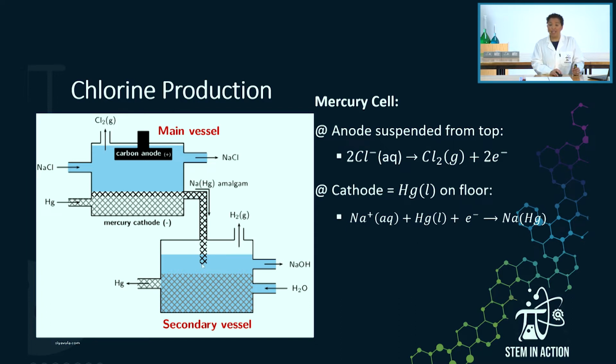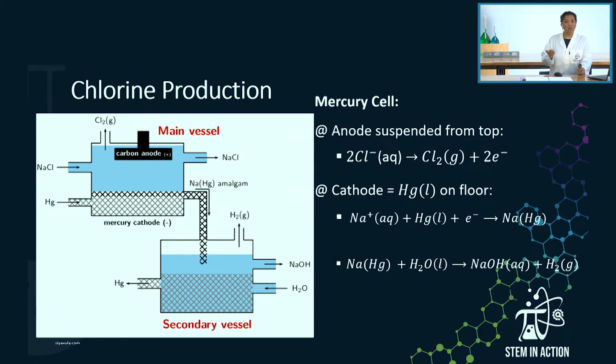This then drops down into the secondary vessel, where they decompose into sodium and mercury. This reacts with the water that has been pumped into this vessel, and it forms sodium hydroxide and hydrogen gas that is released. So these are 2 brilliant products. By using the mercury electrolytic cell, we can form chlorine gas and sodium hydroxide. Please realize that this reaction requires energy. We need electrical energy to convert to chemical energy. Let's consider another application of electrolytic cells in the chlorine production industry.